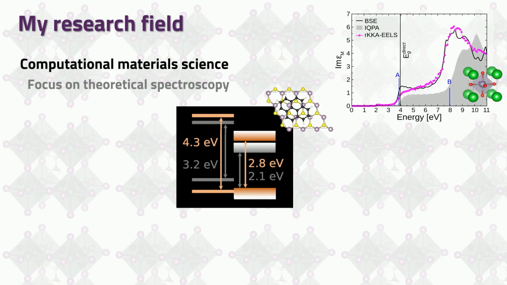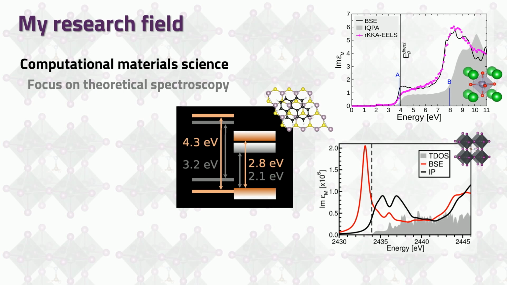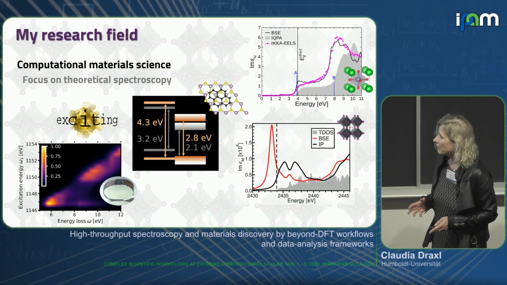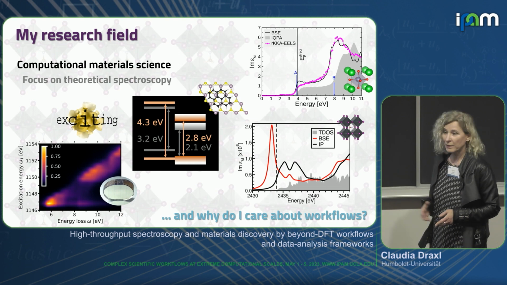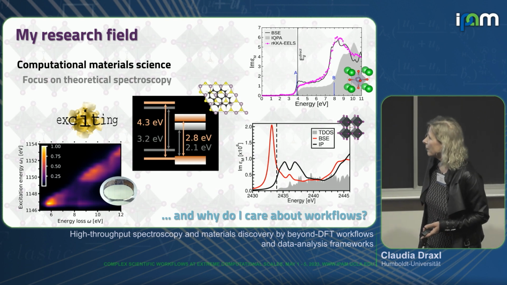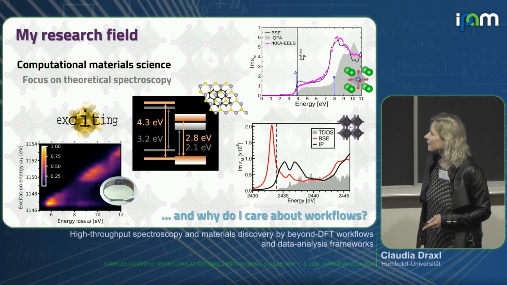We like to address optical spectroscopy, including electron-phonon interaction. Like this is the example of barium oxide, the perovskite material. Or likewise, we also look into core spectroscopy, where we combine these two with resonant inelastic X-ray spectroscopy, as exemplified here for gallium oxide. Nevertheless, I'm not going to talk about this, but I just asked the question, why at all do I care then about workflows? Because we develop methods, we run calculations, and what else do we need than this?